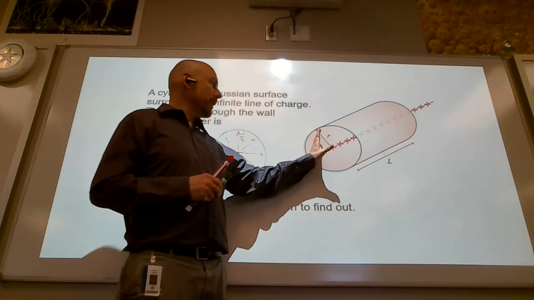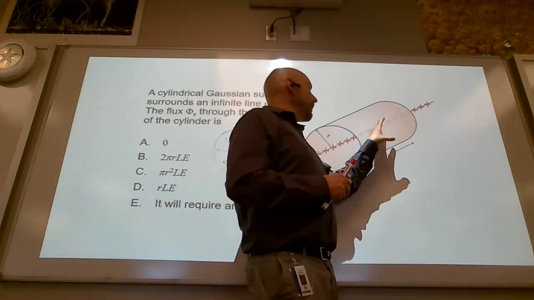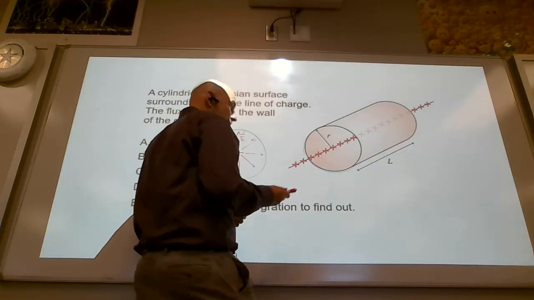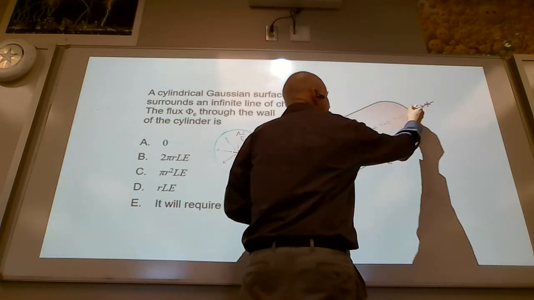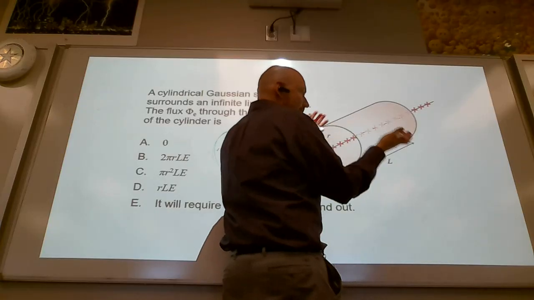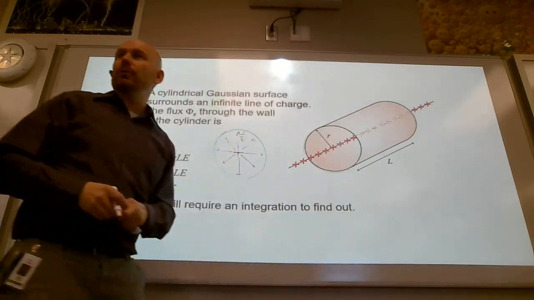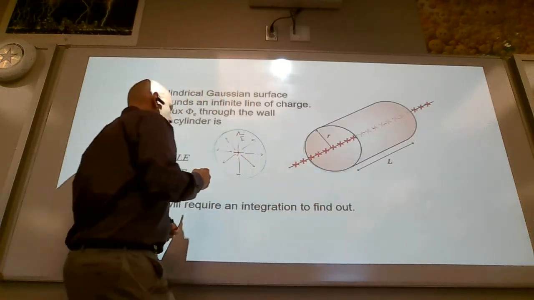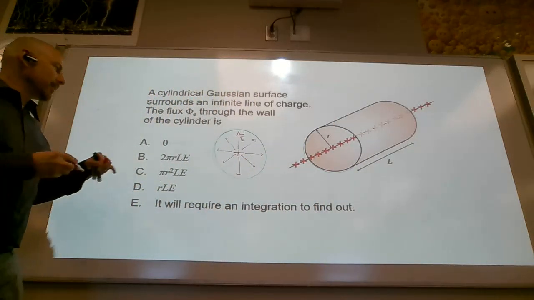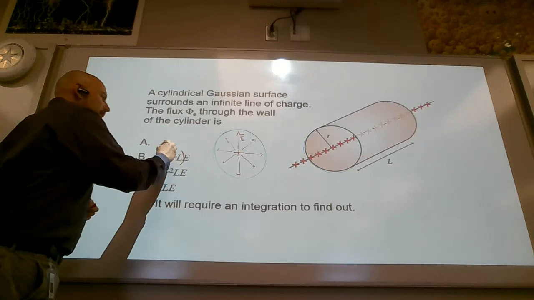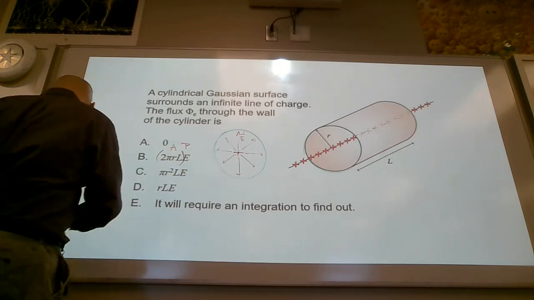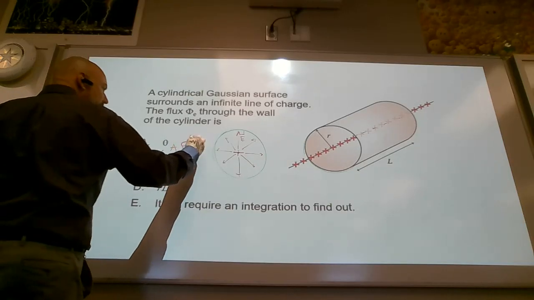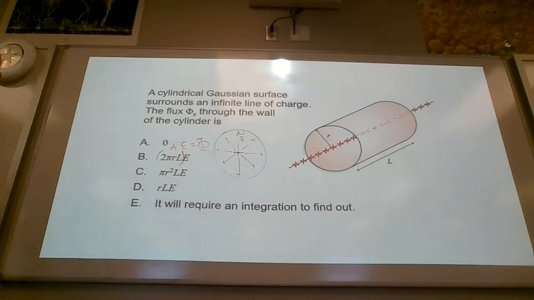Okay, so on the edges, it's nothing, and on the wall, it's the length of this. So we perforate this, lay it out into a rectangle. Length times the width is the circumference. So that would be the area times, oops, not magnetic field, sorry, electric field, would be equal to your flux. Good?